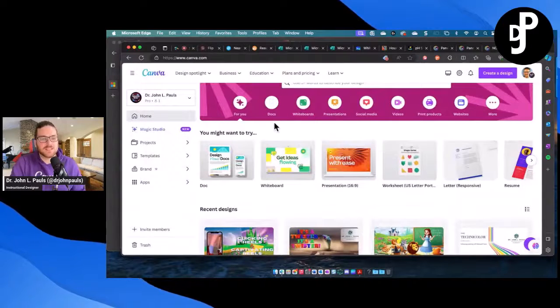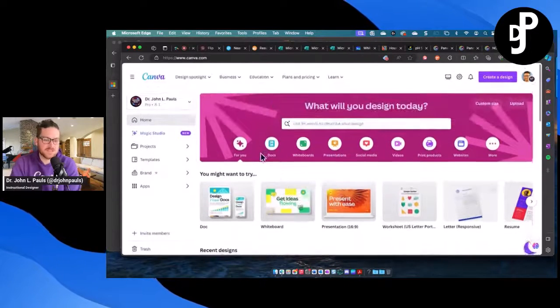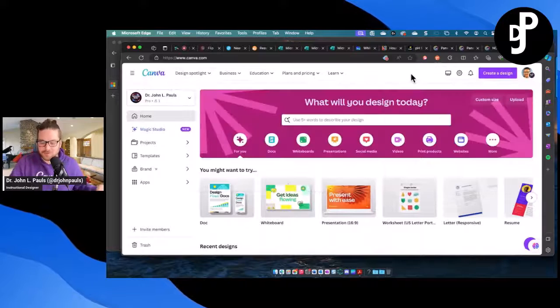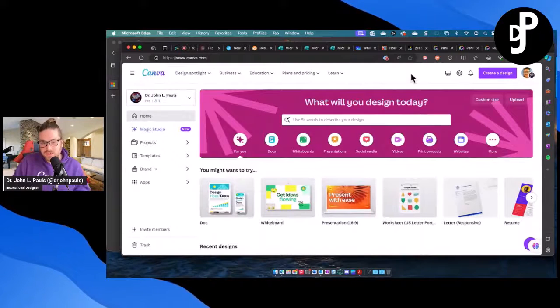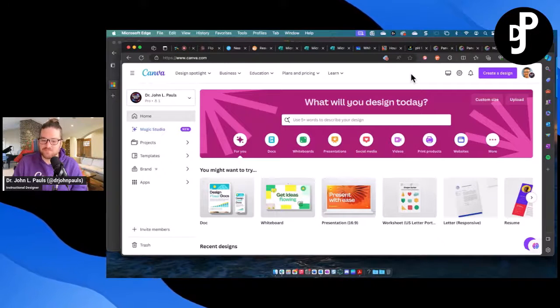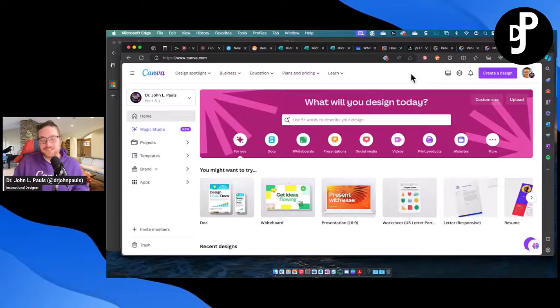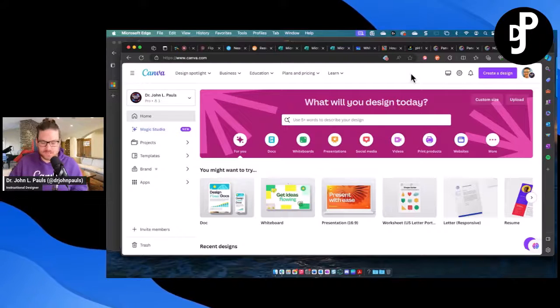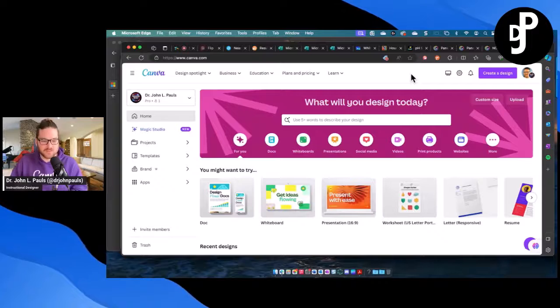And then finally, this one is my go-to for everything that I do, which is Canva. If you've not yet explored Canva, it is free for K through 12 educators. It does cost for university educators, but it is well worth it. I pay for it every month, and I'm glad that I do. I have videos on my channel more in depth about Canva, how I use it for my presentations, for my videos, for worksheets, for really anything that I need, for letters, for documents.